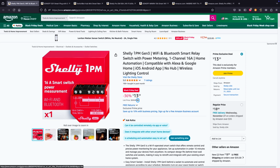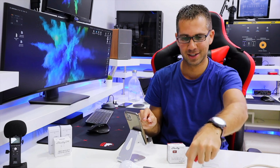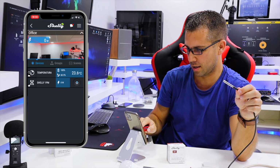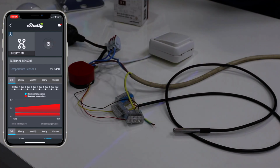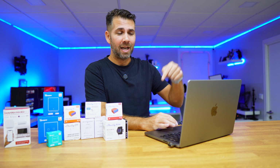And the first device is the Shelly 1PM, which costs $13 today, and the usual price is about $20 or so. So I believe that this is a great price. I've got one somewhere right over here, and I use quite a few at home to control devices that I put in any socket. So I can put this behind the socket, and then if I connect a heater, for example, I can control it. I can schedule it to turn on at this time or turn off, or a fan, or any device that I connect there. So this is cool. We have reviewed it here on the channel. I will leave some links down below so that you can check them out in more detail, just in case you don't know, which I doubt.